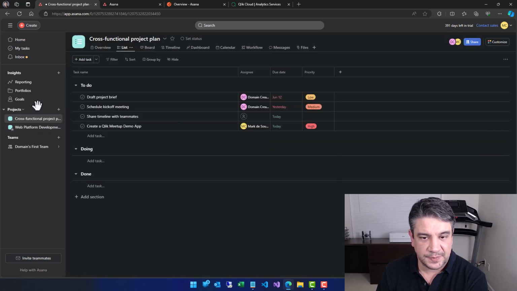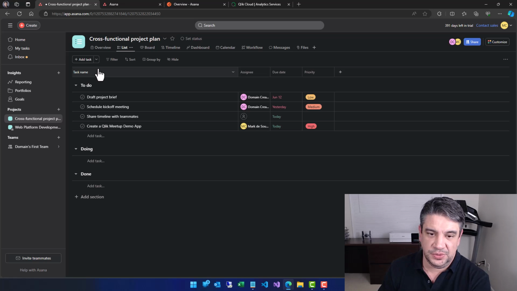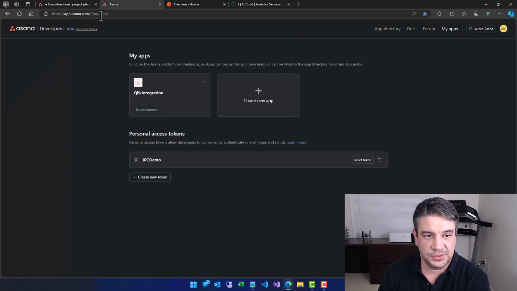So the very first thing we need to do in order to integrate your solution with the Asana REST API is to go to the console, and you need to create a personal access token. They call it PAT. If you don't know where to start and how to do it, there is excellent documentation here.